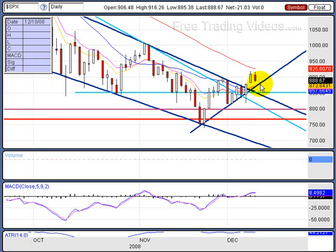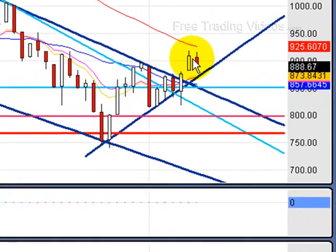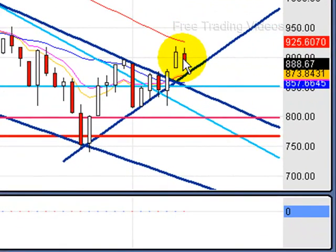So what am I saying here? The only way that this thing should keep going bullish, that I'm going to give it any shot at all of continuing to the bull side, is if we base. We need to base so we can pop. That would be bullish. Other than that, I have a sneaky suspicion here that there's a better chance of actually some downward movement, and if we do, it could get really hairy.